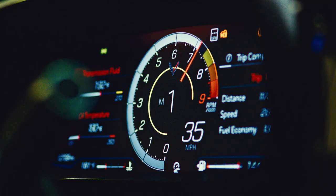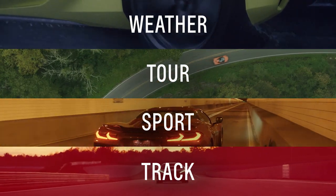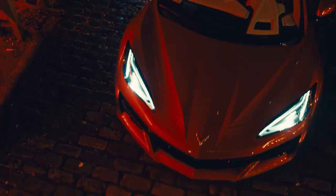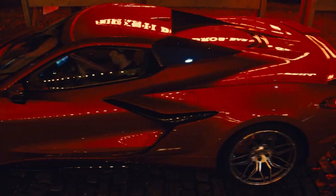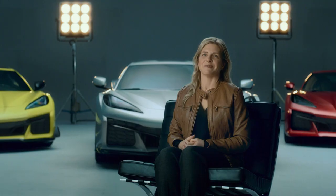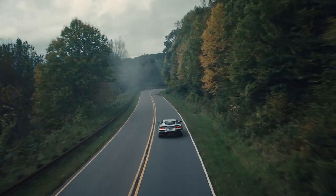We always had that mild-to-wild feel, but now we can tune it and finesse it and get the exact sound we want at every RPM, at every mode. It does change between Weather, Tour, Sport, and Track — each one is tuned separately. Weather is the quietest of all the modes; the valves are closed most of the time. If you're driving around your neighborhood at five o'clock in the morning and don't want to wake up your neighbors, Weather mode is for sure the quietest. In Tour, we crack the valves a little bit so you hear a little more of that exhaust sound coming into the cabin.